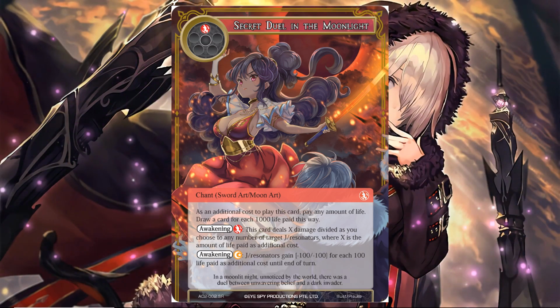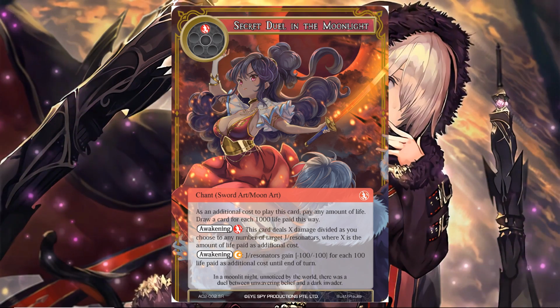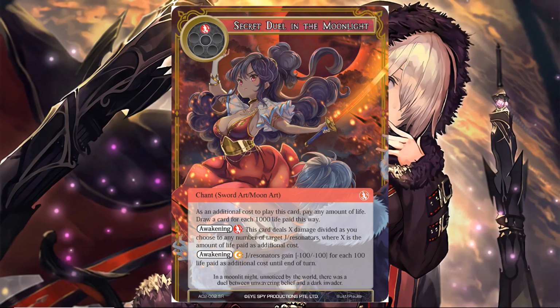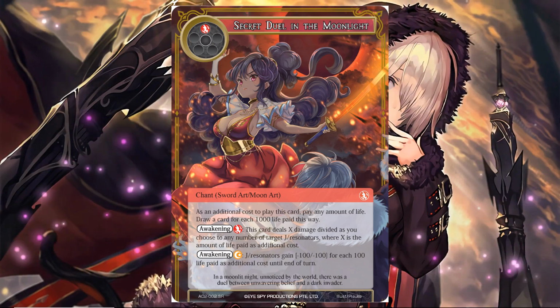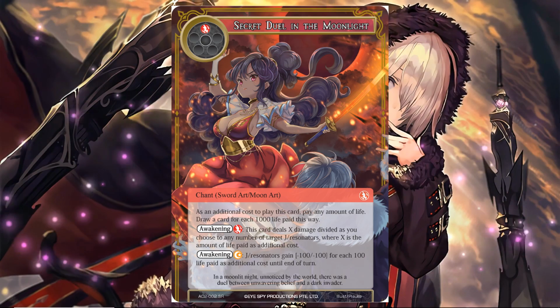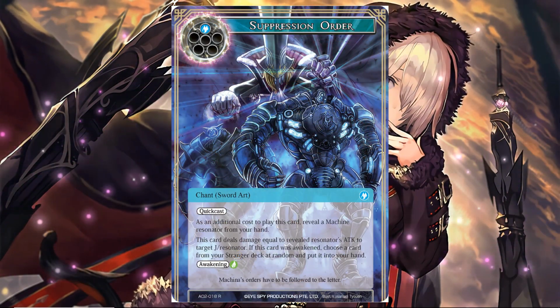I think this card is hinting at future Gil Lapis-y type stuff, because there's definitely Gil Lapis in the art and he is definitely associated with Moon type will. But as it is, even without the Moon Will, I think this card is fantastic. Really, really good finisher. You're going to see this in a lot of places. This is going to be a $5, $10, $15 card. Yeah, for sure. Next up, we have Suppression Order.